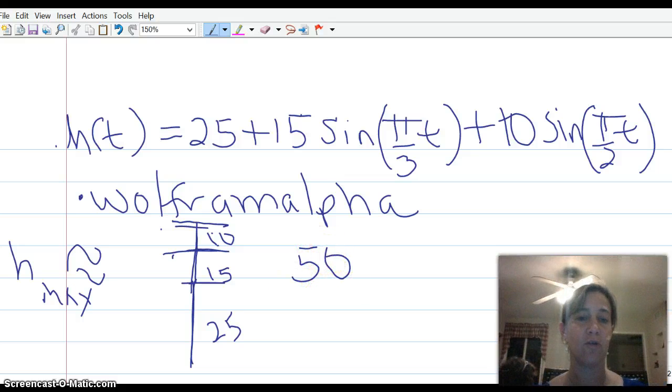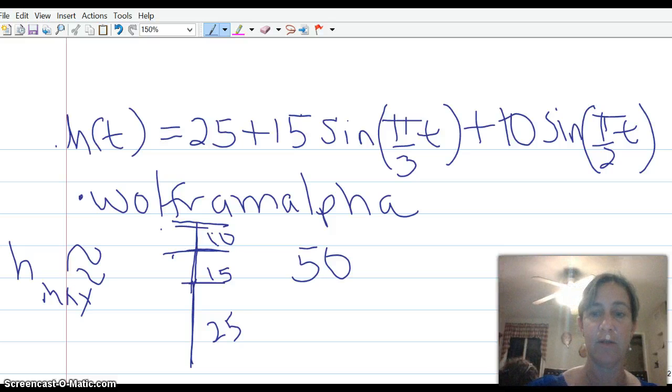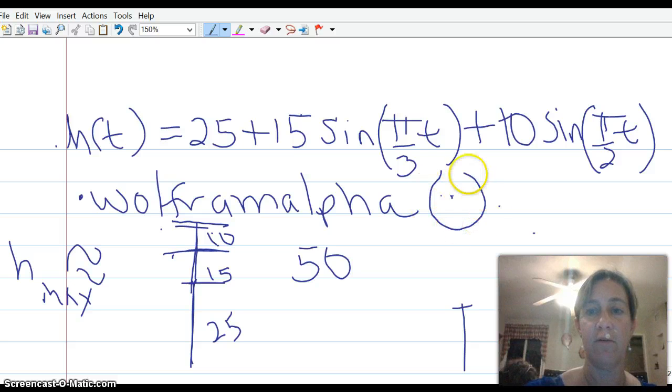So when you're using your graph to read the maximum height, if you're coming up with a number very far off from 50, you most likely made an error in your graph. But it would make sense that our maximum height is when we're here on the arm. The big, huge circle is all the way up at the top. And similarly, our little Ferris wheel, we're all the way up at the top, right?